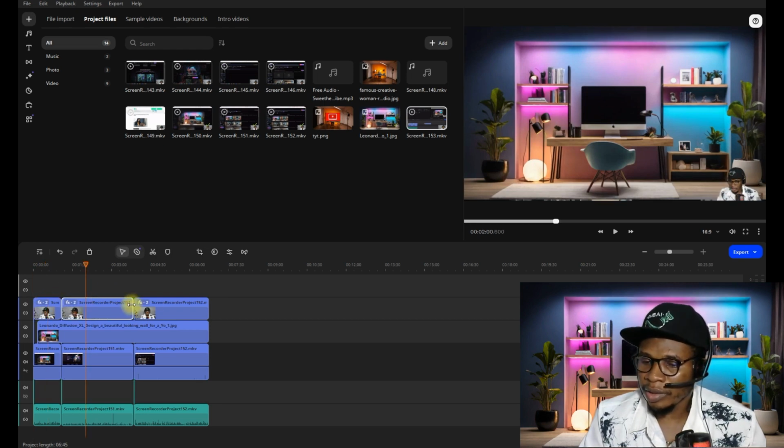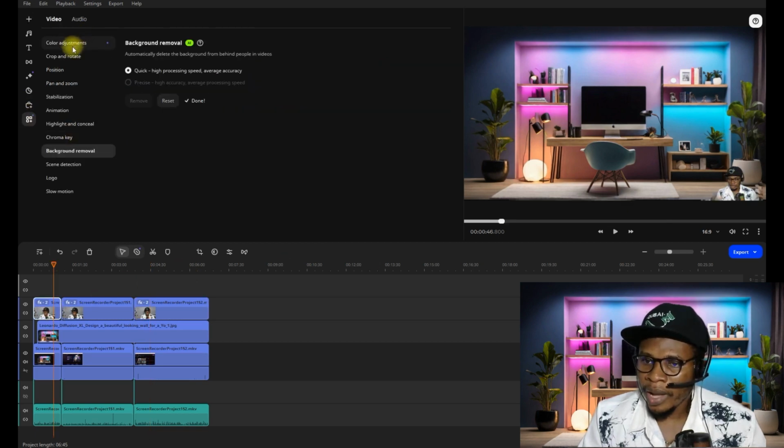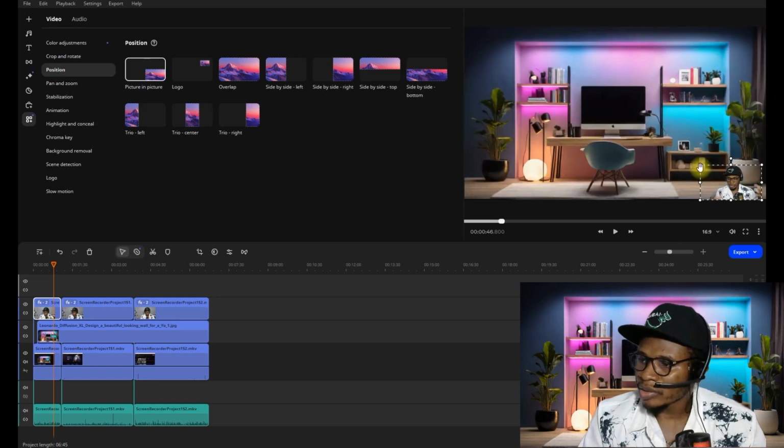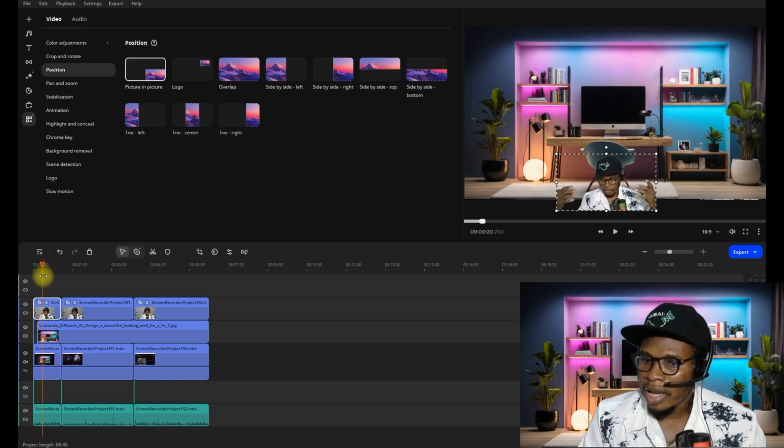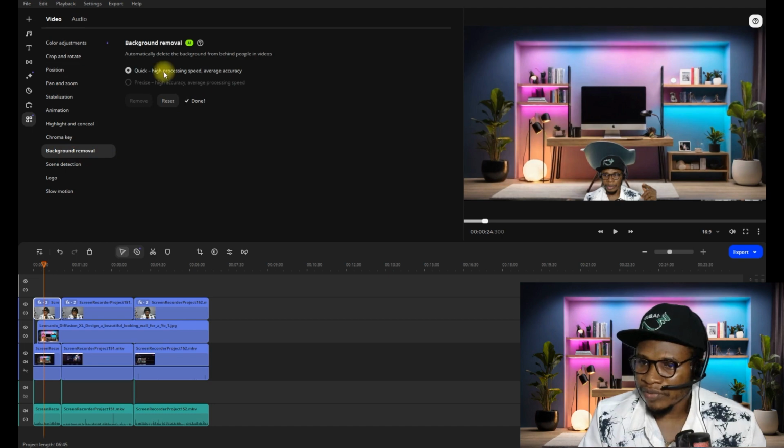As you can see on my screen, these are the clips here. They have been processed. So what we're gonna have to do now is go to pan and position. Then we can drag these clips to position them very well. Probably bring them here. This has a few little traces around it, but it's something you need to play around with. When you look at the background removal process, it has two options: the quick precision and the high precision. I did the quick precision, and that's the reason why we still have a few traces around it.